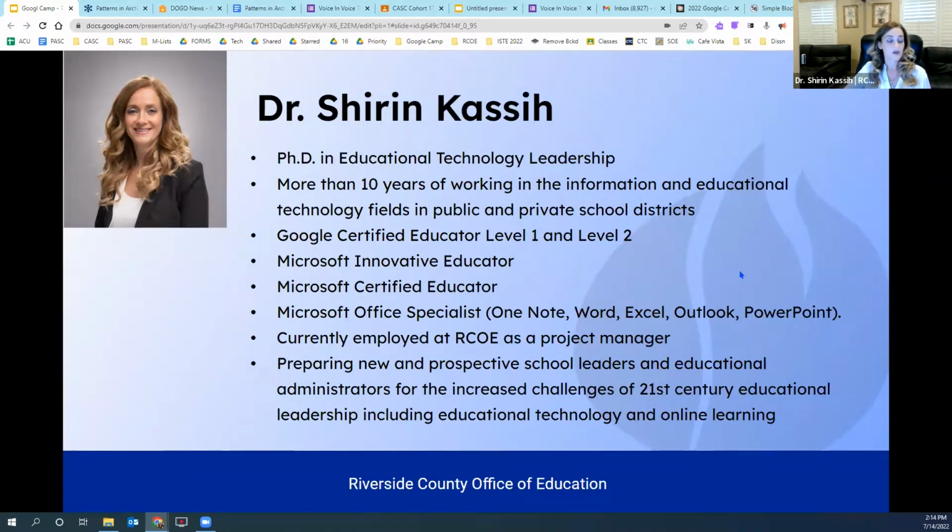Currently, I work with Riverside County Office of Education as a project manager in the Center for Administrator Preparation Unit, where I prepare new and prospective school leaders and educational administrators for the increased challenges of 21st century educational leadership, including EdTech and online learning.